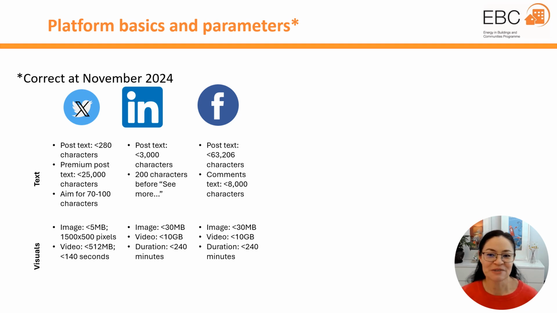People might use Facebook in a more leisurely way and read longer passages, but they don't want to spend a long time reading each post. For images, you can have up to 30 megabytes, video up to 10 gigabytes, and the duration, like LinkedIn, is quite long, 240 minutes. But again, don't use more than your audience can tolerate. 240 minutes or 4 hours is a very long Facebook video.